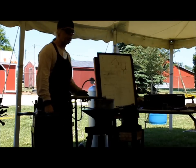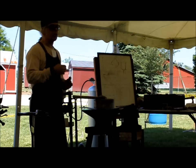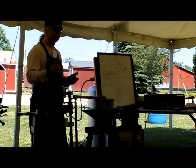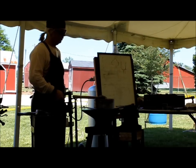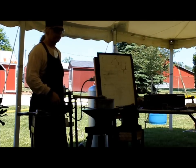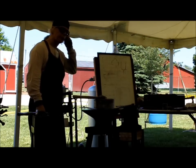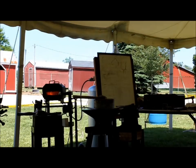How do you cut your discs out? I have a Beverly shear. It depends on if I have the sheet in stock, if I have the time and I have the money. Sometimes I have the guys with the plasma cutter cut them out for me. Sometimes I just do them by myself. A Beverly shear is just a wonderful tool for doing something like this. I've got a cheap one from Harbor Freight that actually works pretty well.